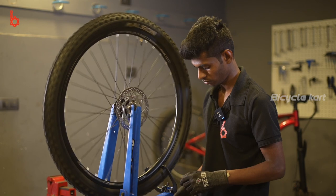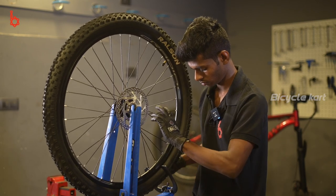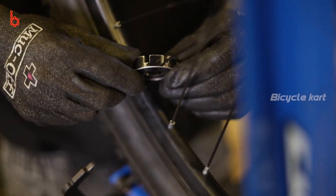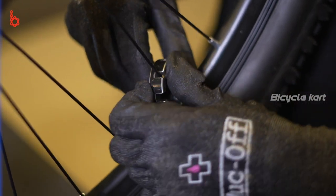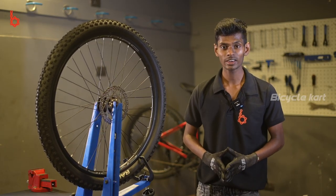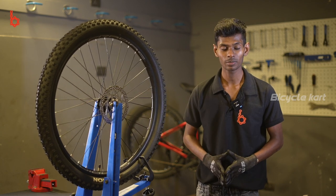Check the result of your adjustment by moving the wheel back and forth. Adjust the tension if necessary. Move on to the next buckle once the caliper is adjusted slightly. Now I have corrected the spoke tension on both sides — both left and right spokes connected to the left and right hub.